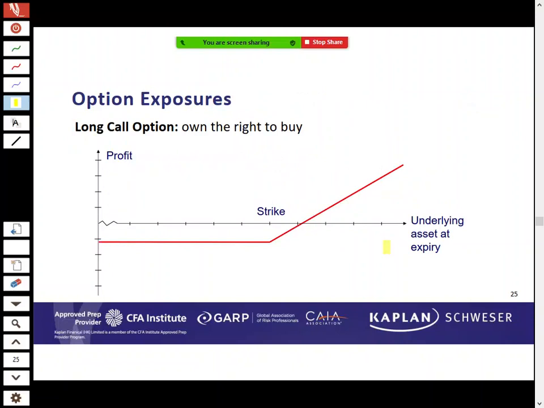So the building blocks here, that is the payoff. A long call. Long means that you bought this call position. You bought this call option. You have the position of these call options. So when the option expires, you have the right to buy the underlying. So when the underlying price goes up here, it will be profit to you. So that is what we are going to discuss during the classroom.